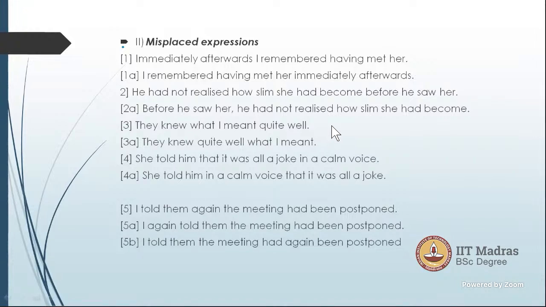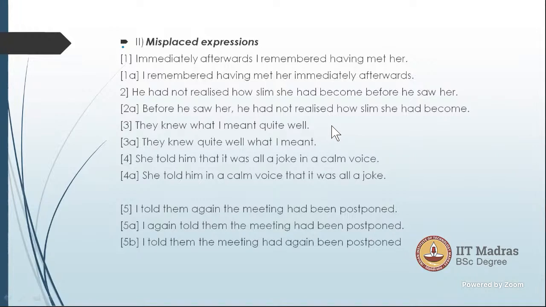Misplaced expressions. Now, the first one: "Immediately afterwards, I remembered having met her." "I remembered having met her immediately afterwards." Okay. So, of course, the second one is the correct one in all of the cases, right? "He had not realized how slim she had become before he saw her." "Before he saw her, he had not realized how slim she had become." That's the right one. "They knew what I meant quite well." "They knew quite well what I meant." That's the right way to write it. "She told him that it was all a joke in a calm voice." "She told him in a calm voice that it was all a joke." That's the right one, right?